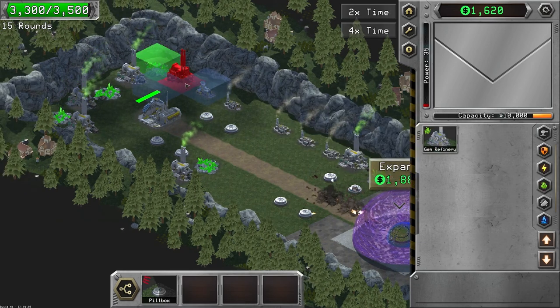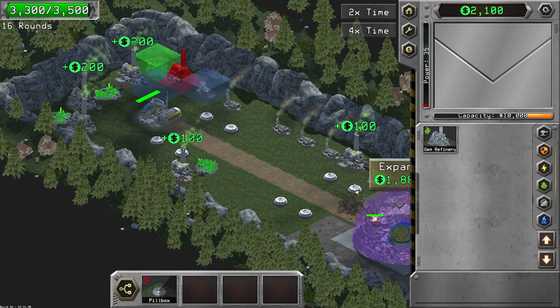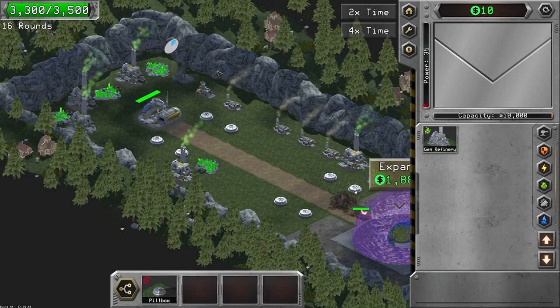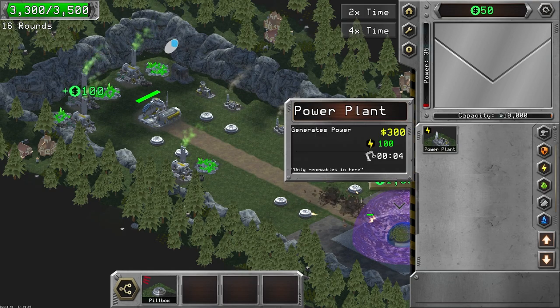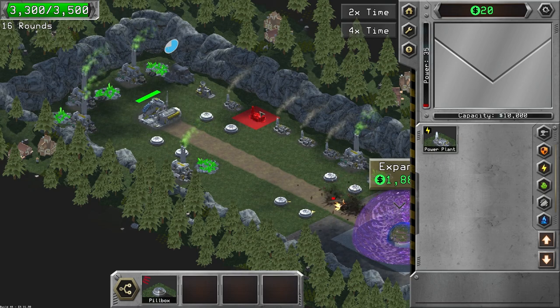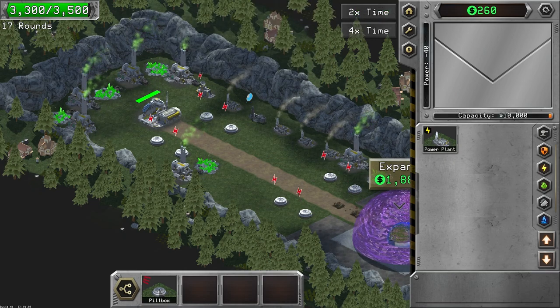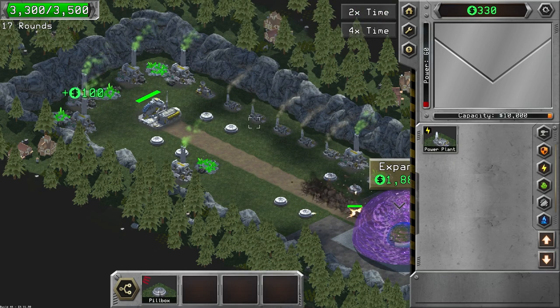We will get another gem refinery. I am going all in on gem refineries this time. There we go. Get our next gem refinery. That is a terrible idea because I'm going to run out of power. Thank goodness we managed to get that power plant down. Easy peasy. Thank goodness.